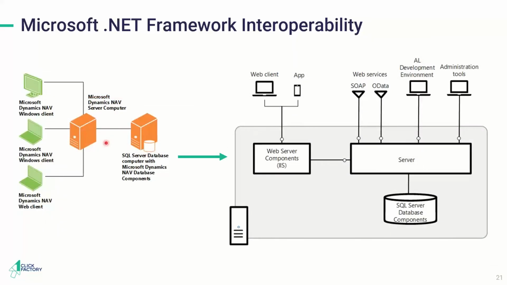Why can we not reach the client's computer files anymore? It's not because there is a big architectural change, but because the server now uses web server components. So on the NAV server, on the Business Central server instance, there is another web server instance, and it's only working on the server, and you get only a link from the server which you reach.